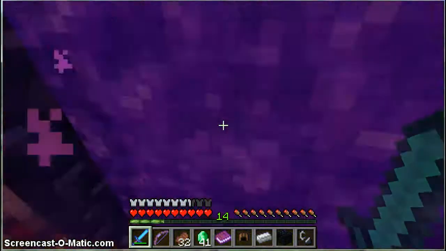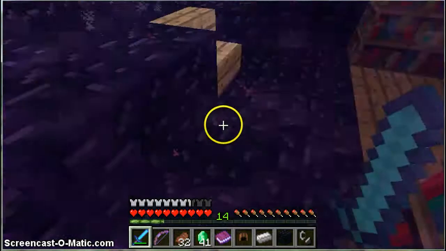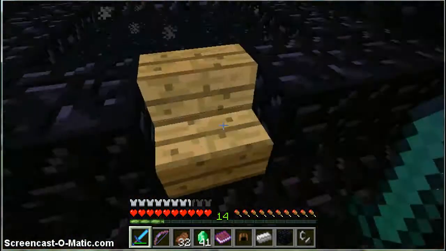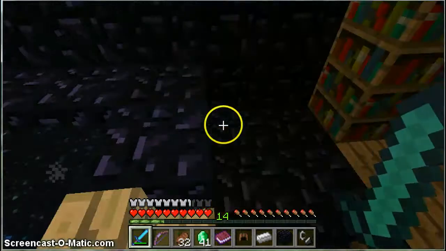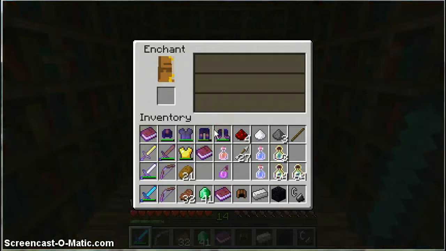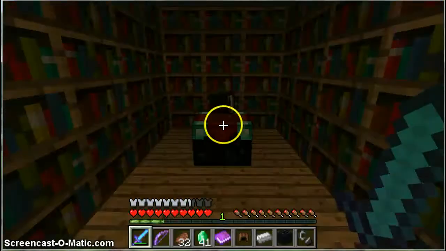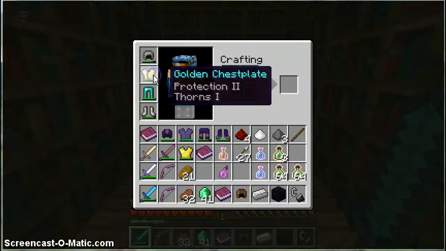So let's go into the nether portal. Can you go behind it? No. Come on then. Whoa. Enchanting. Whoa. Oh, a special block. Do we have any more weapons? Yes, we do. We have a chest plate, which is 30. Okay, that's replacing this one. Yeah.